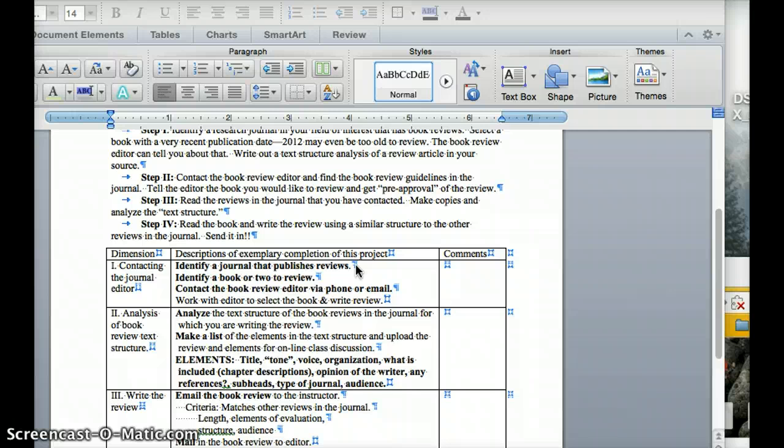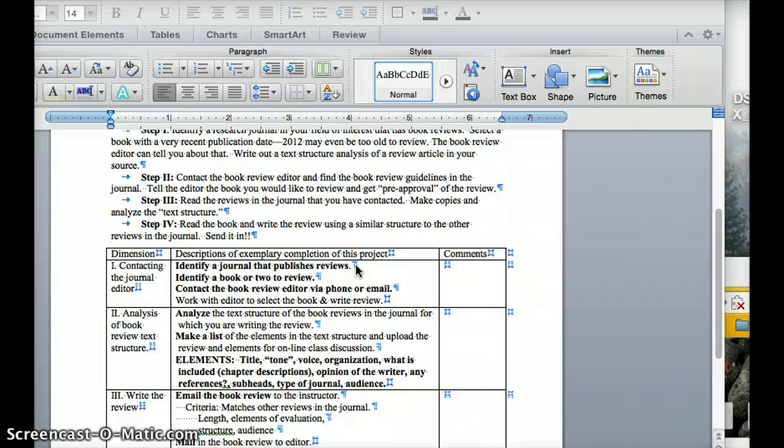Go onto the library databases and put in book reviews and your subject area, and you will find that some journals will come up that way. Maybe put quotes around book reviews, and then put in your topic area, and I bet you'll find some that way.